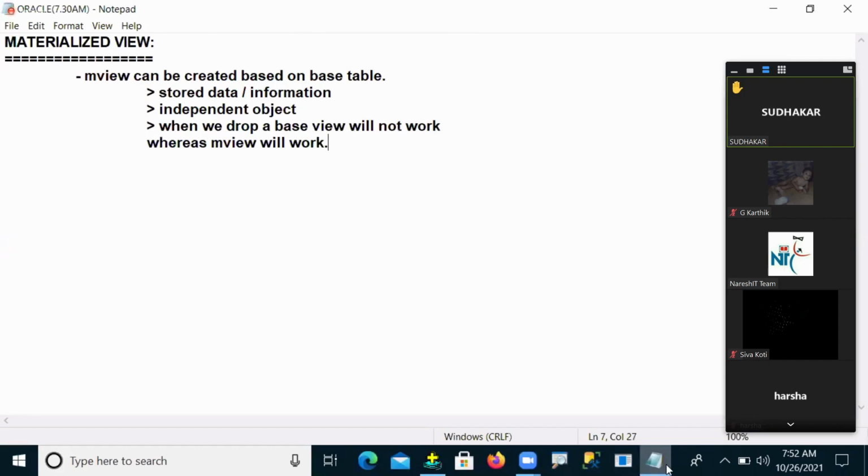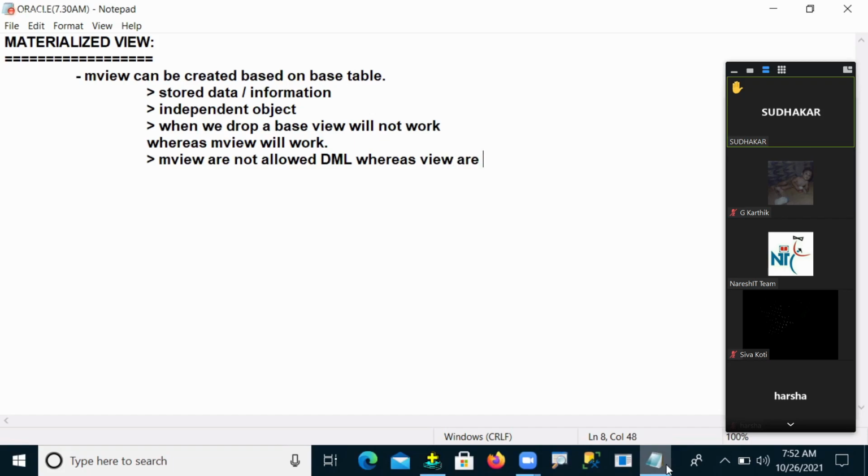And the next one: a materialized view purely does not support DML operations. Materialized views are not allowed DML operations. But views are supported, because simple views are supported, so views are partially supported with DML operations.